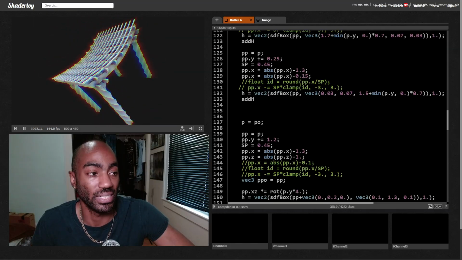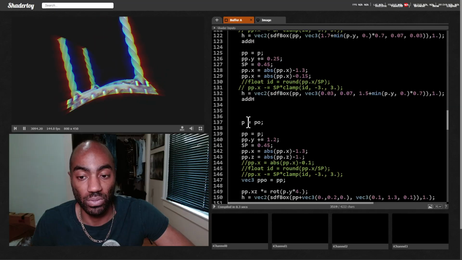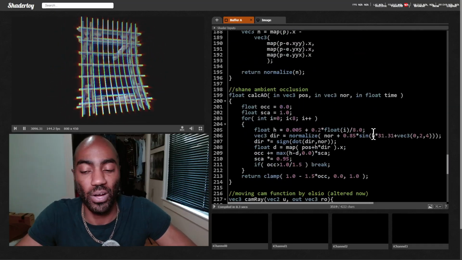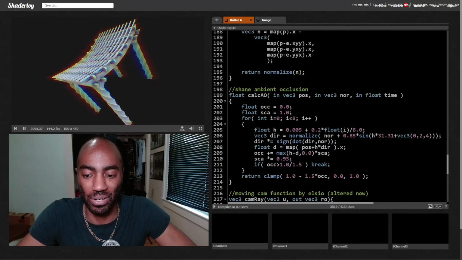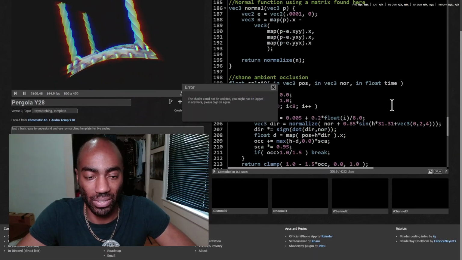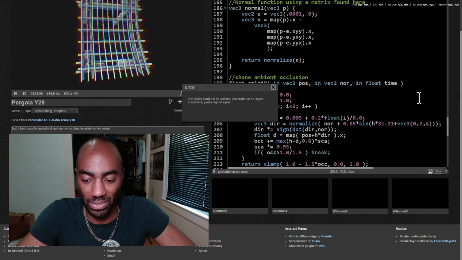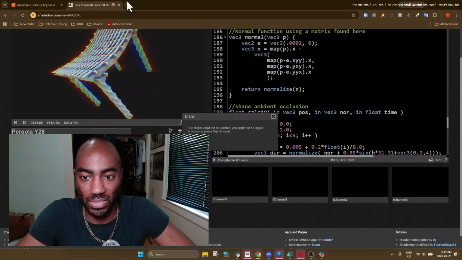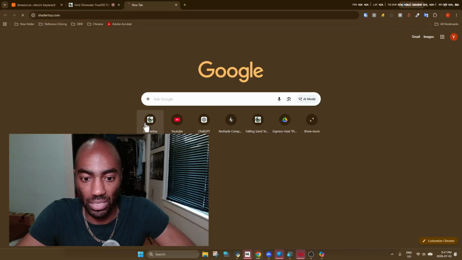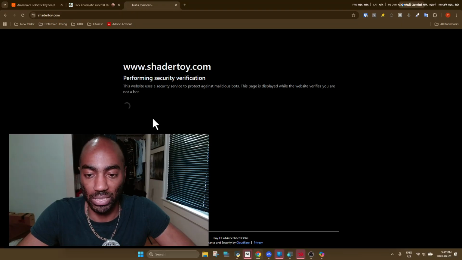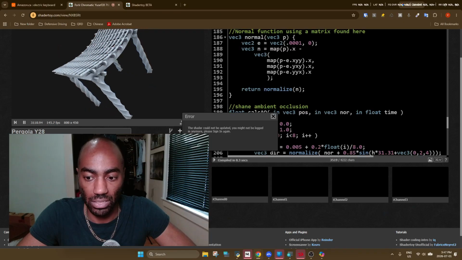I would love to put it on some sort of ground. Oh, right. What am I saying? I have to color everything. Oh, I can't save, so okay. I have to re-enter Shadertoy so that it asks me if I'm a human being so that I can save.